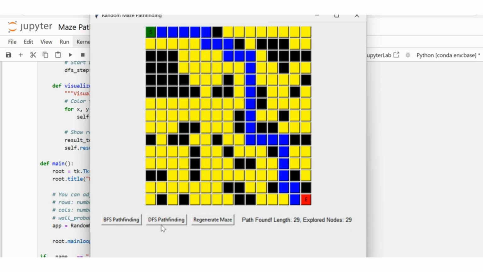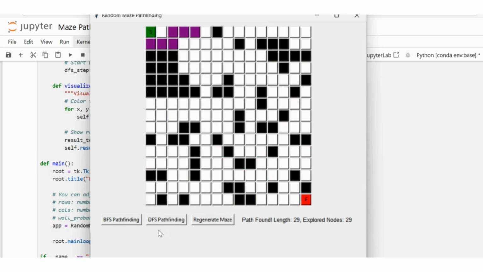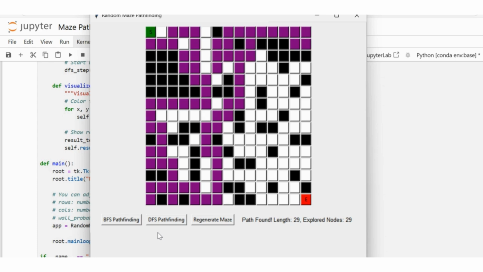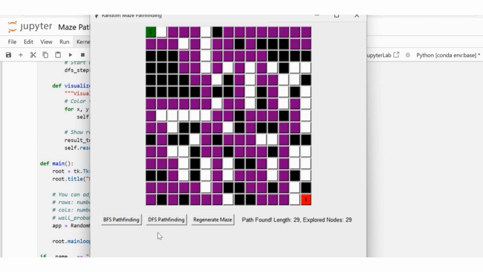If we do the DFS path finding, here path length is 71, explored nodes 71.